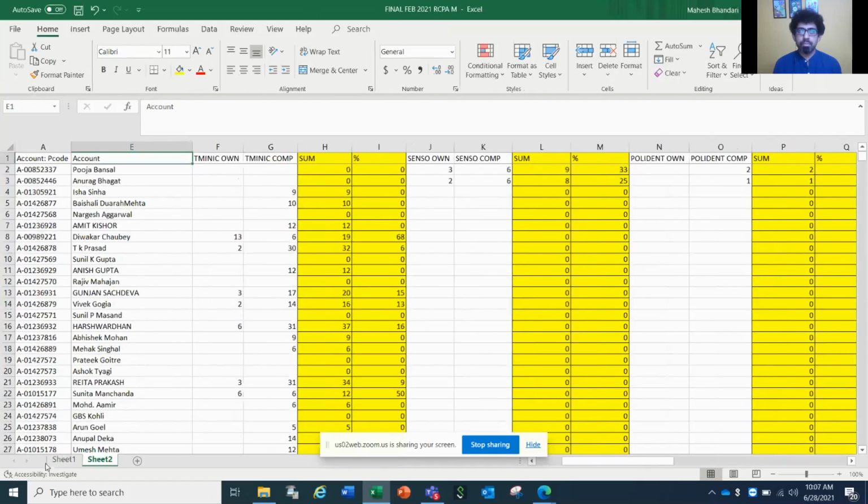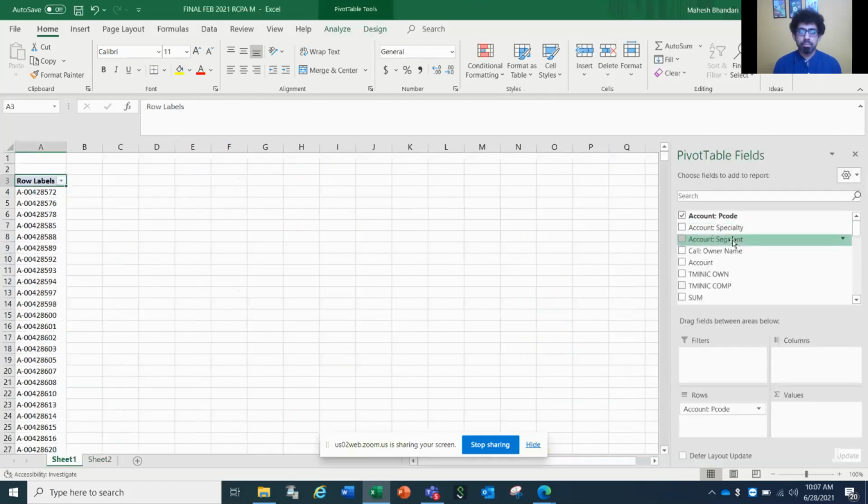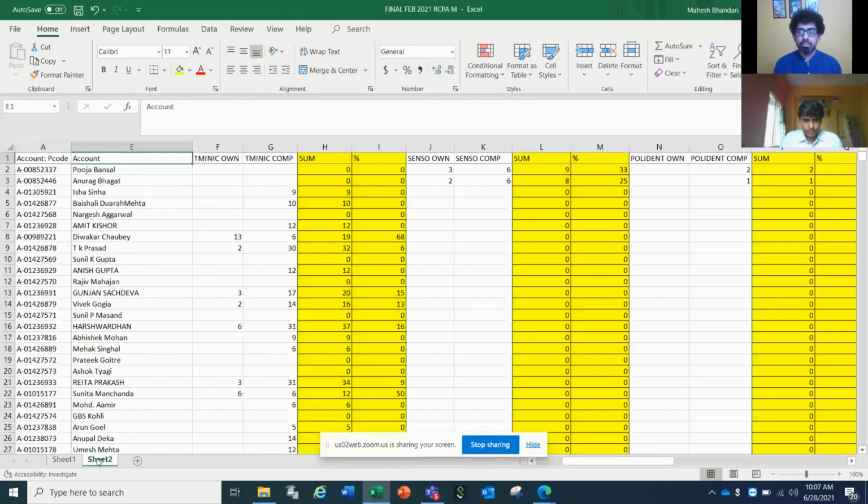Accounts are there. अकाउंट में जाना पड़ेगा. ये कौन सा नाम है इसमें? सर ऊपर से फोर्थ वन है पिवट में, फोर्थ ऑप्शन.